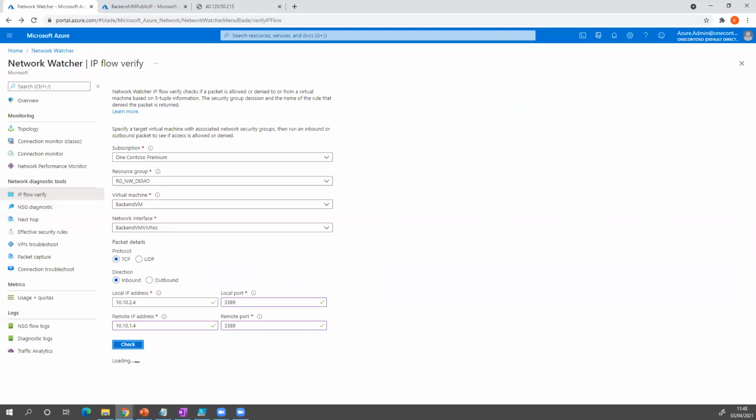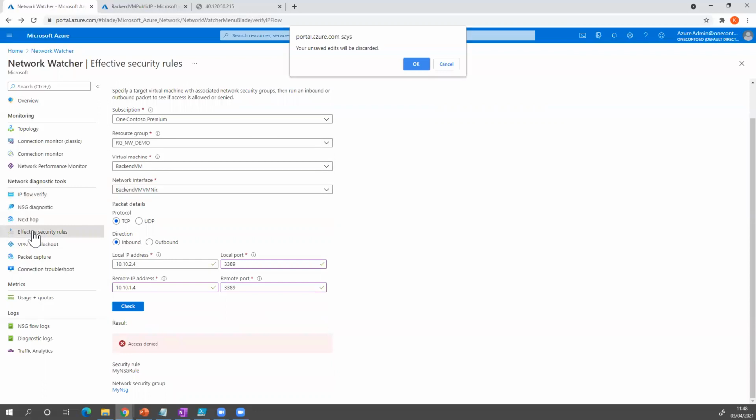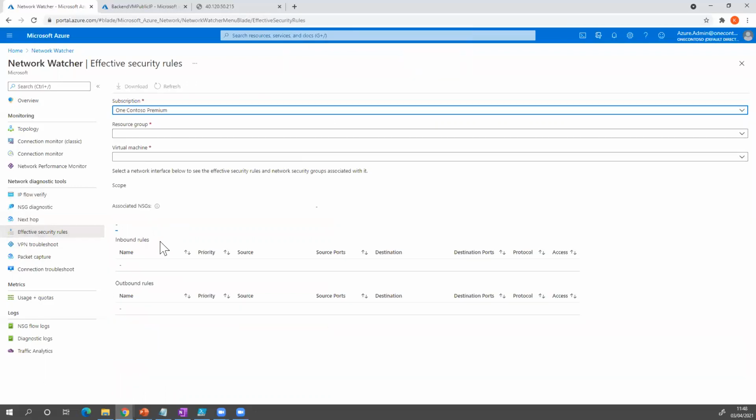So this is the real-time scenario, right? One VM is talking to another VM, and a particular communication is blocked, for example when you are trying to communicate for database communication or any other communication. If you have issues, then you can simply come here and check your IP flow verify. That will tell you what is actually blocking. Because it is blocked by this network security group, you can go to the effective security rules and select your resource group, and then select your front-end VM.